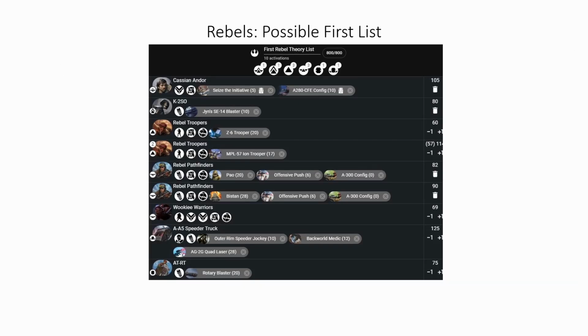And finally, a possible first list for the Rebels. It is Cassian, K2, Rebel troopers with different upgrades, Rebel Pathfinders with different upgrades, some Wookiee warriors, an AA-5 speeder truck, and an ATRT. At 10 activations, it's a pretty decent list. Could be a lot better, but I wanted to give you an example of what a Rebel list could look like, and I mean, you can see my bias towards what I like with Rebels right now anyway.